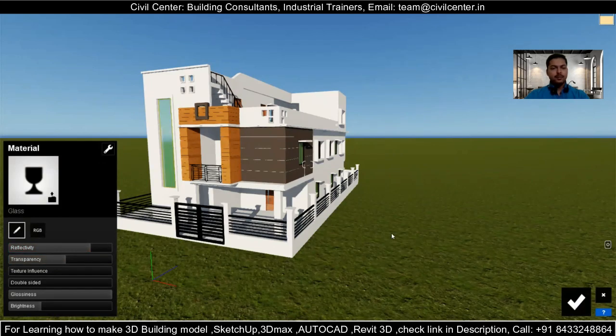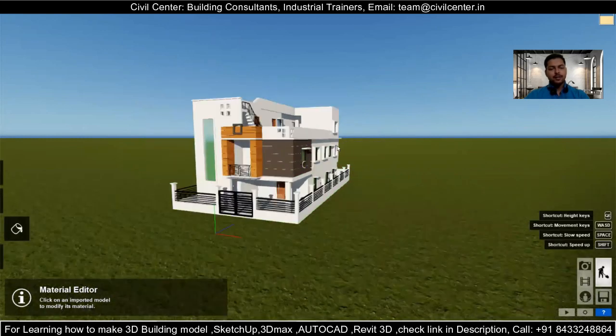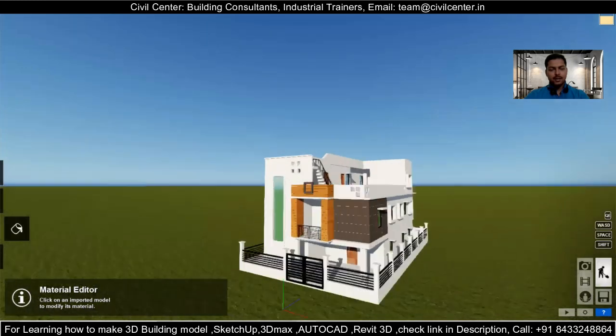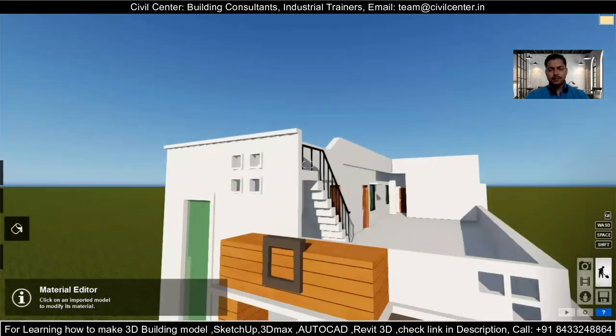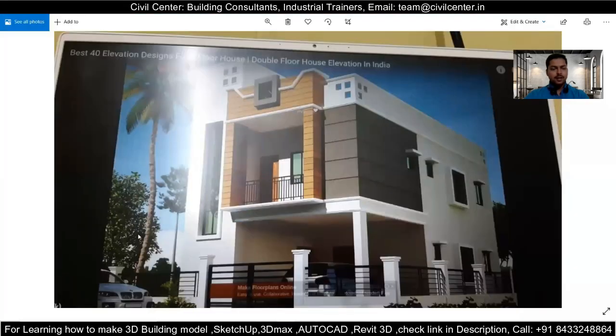And now that I am getting a good glass over here, I can simply zoom out of it, and then I will just analyze my model. Now I will again go back to my reference image over here, and I can see a plantation around it. So I will do the plantation around it. So I have to place the plants over here on the right also, and then we have the palm trees.